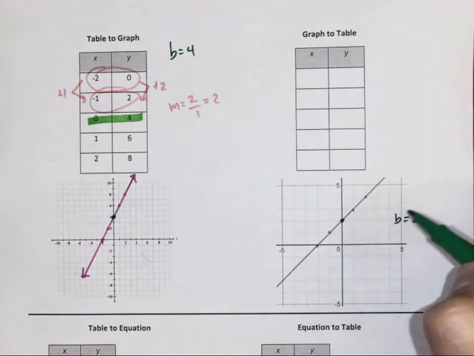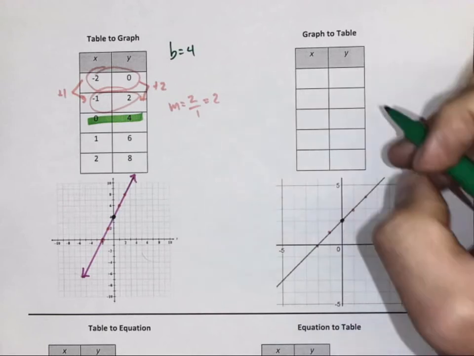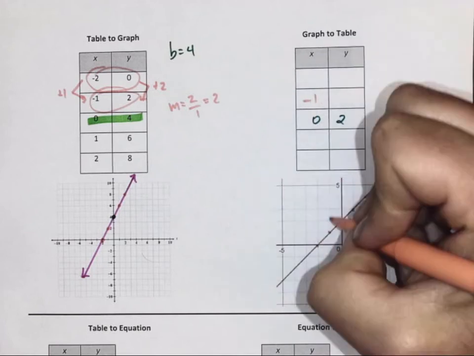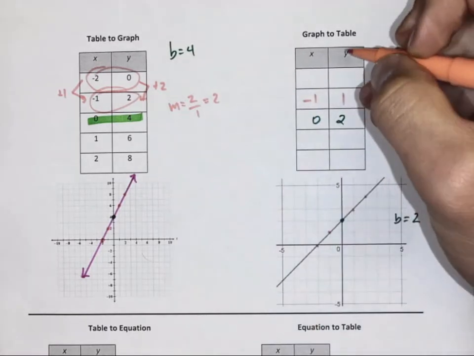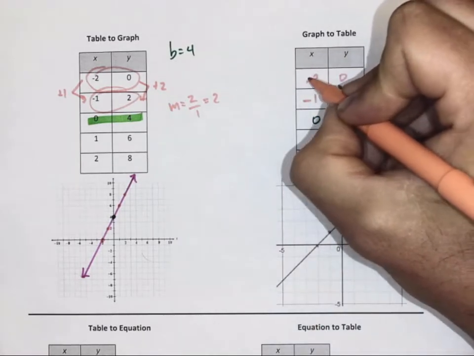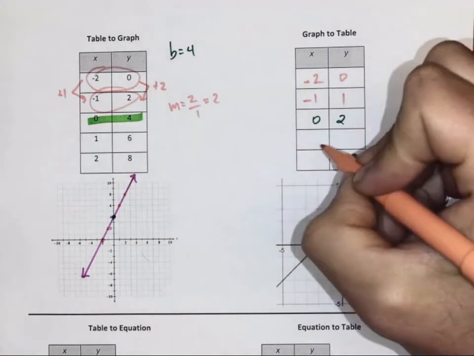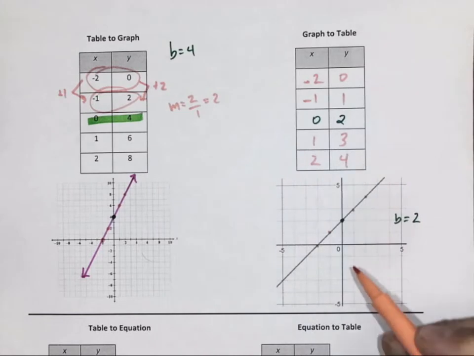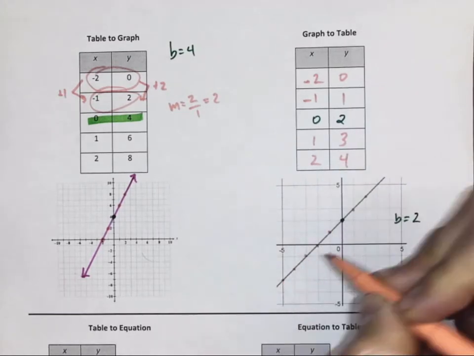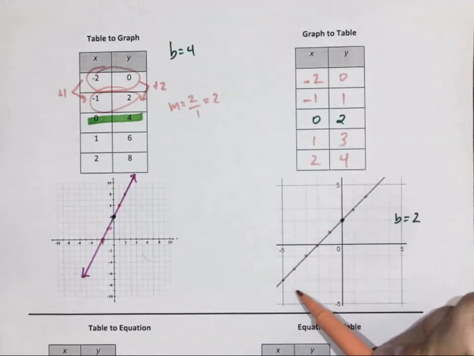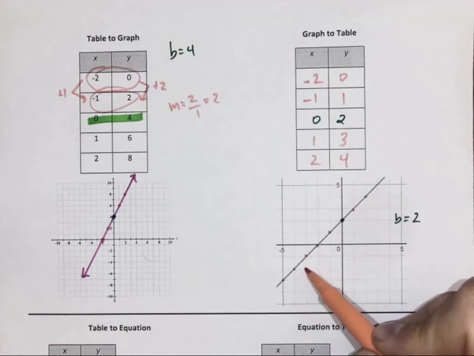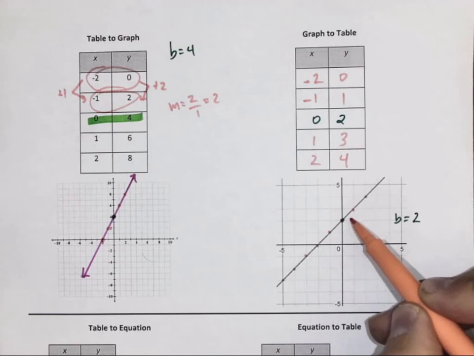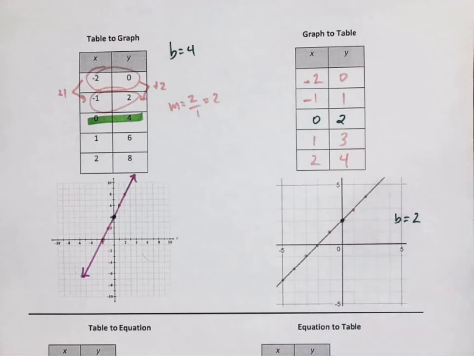So look at that, that's a point of (0, 2). Here's the point (-1, 1), and here's the point (-2, 0). There's the point (1, 3). Here's the point (2, 4). I can just use any points. I could use those ones, whatever. Maybe I could mess with people and choose 3 in a row and then one really random. Doesn't matter.